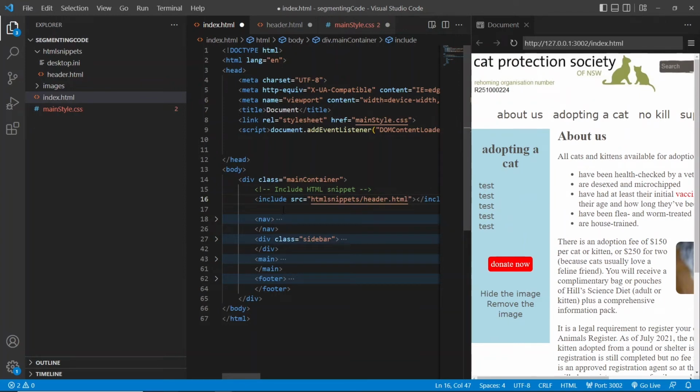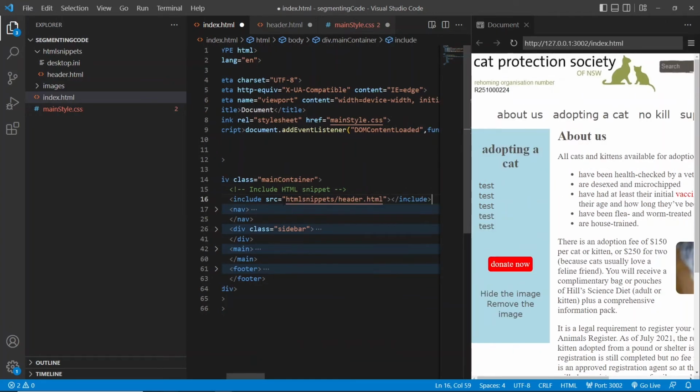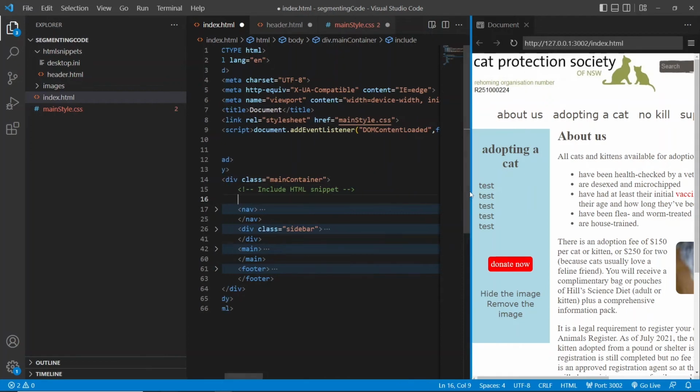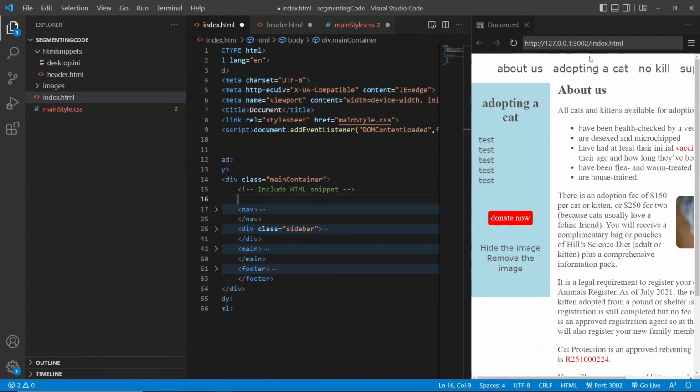Okay, and now when this runs, it will go and grab this bit of code and insert it in place of this code here. And we can see that it's still running, so it's working. And I presume if we take that include out, you can see our header disappears up there, right? So it works really well.